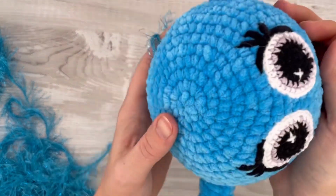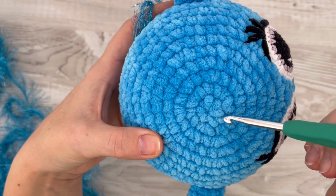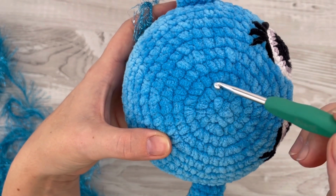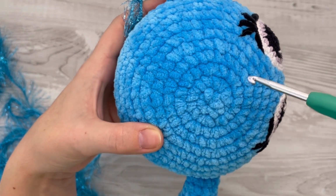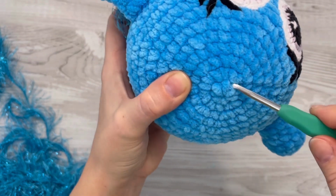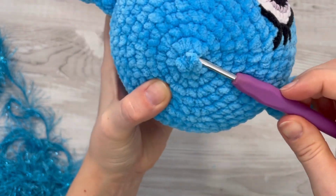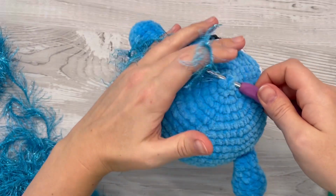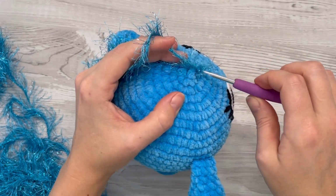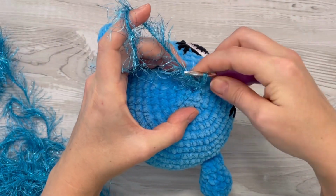So it's pretty easy. We are going to crochet and start in the first round of the body. So here is the magic ring and we will go this way and crochet just single crochets under each single crochet in the body. So grab the yarn, pull it through. You can make chain one at the beginning and then we are going to make single crochet under each single crochet in the body.